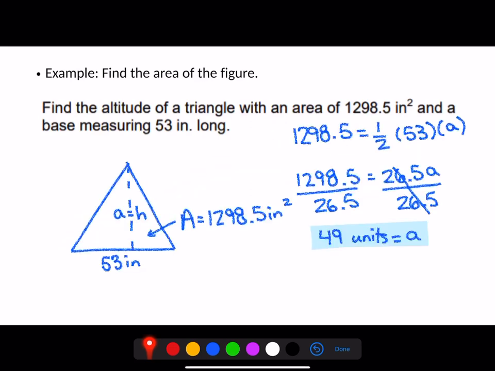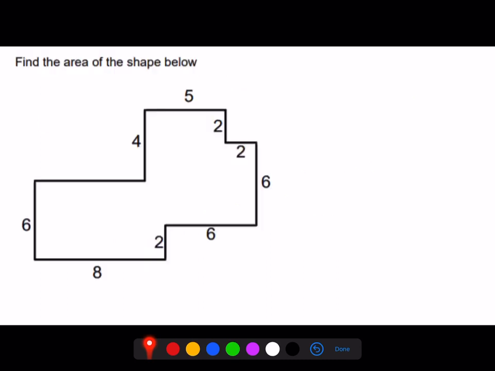It doesn't matter which type of triangle you draw. These are arbitrary triangles. I could draw an obtuse triangle or a right triangle. It would not have mattered. It would have given me the same exact thing regardless. All right, let's continue on.